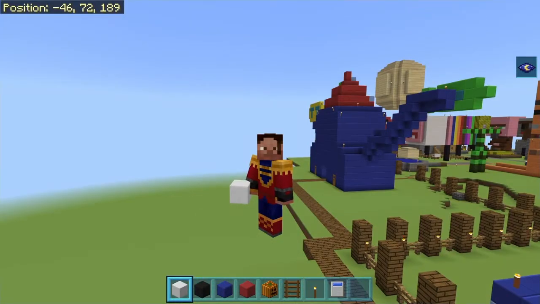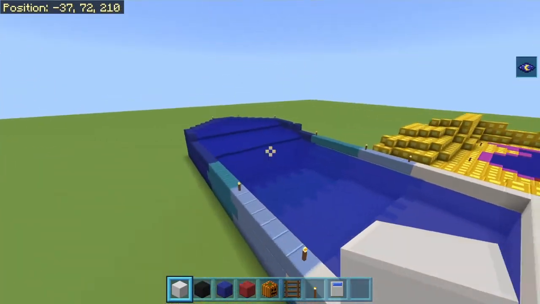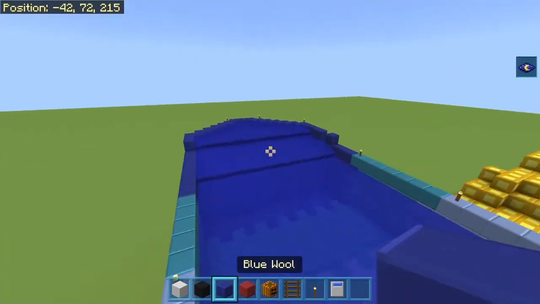My name is NVXCZ, and in this video we are doing another quest tutorial. In this video we will be building the Dribbly Squid, which goes at the back of this swimming pool here. We're going to start off by doing Tentacles.